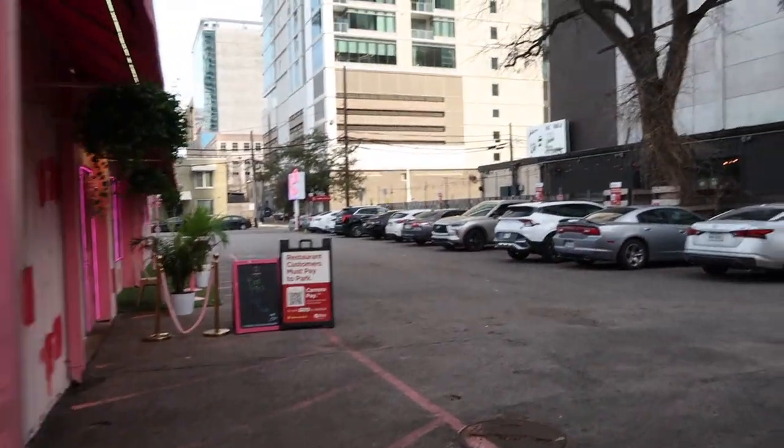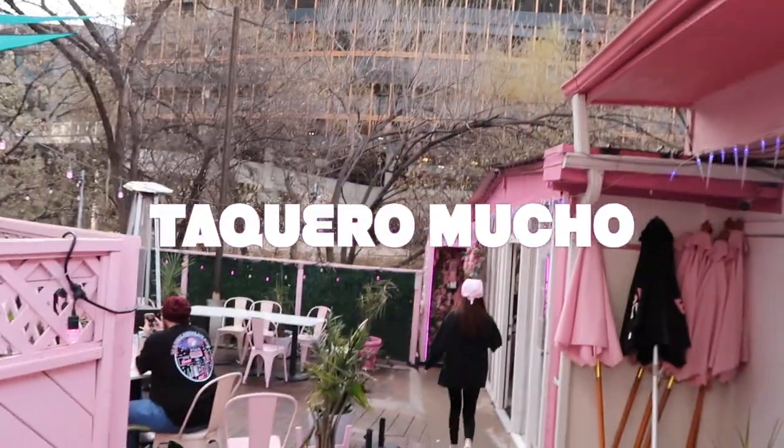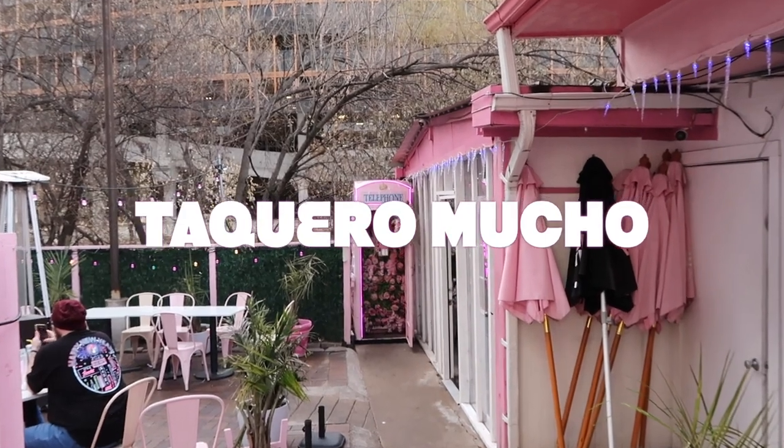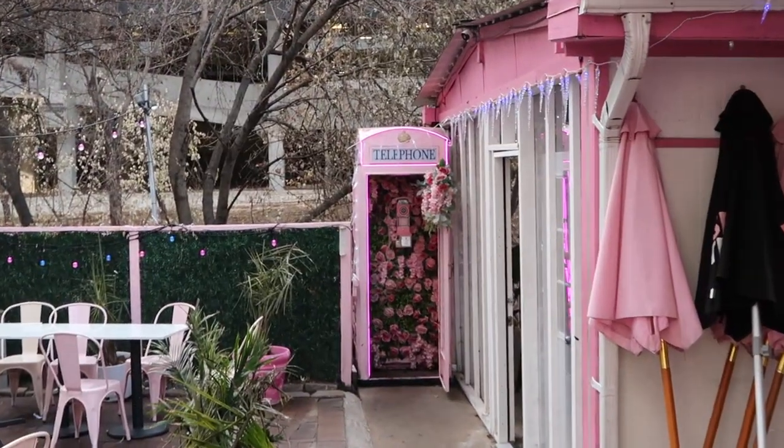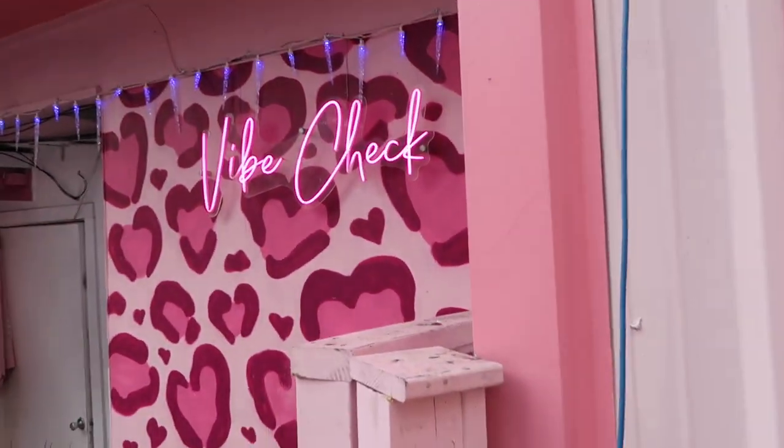Okay, so I thought I was recording and I wasn't, so here's the view. This is for my pink lovers. There's a telephone booth right there. Guys, I thought I was really recording. That's really, really cute to take pictures in. They have pink tacos. We tried this place before, but we literally couldn't get in.